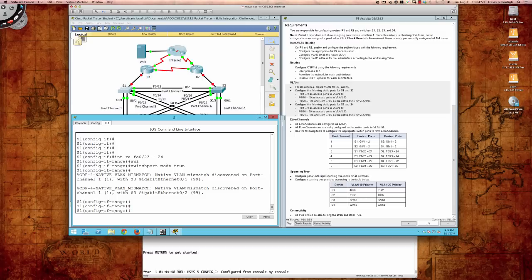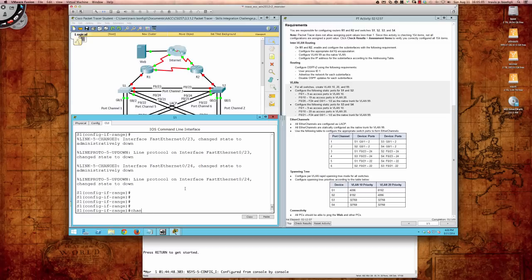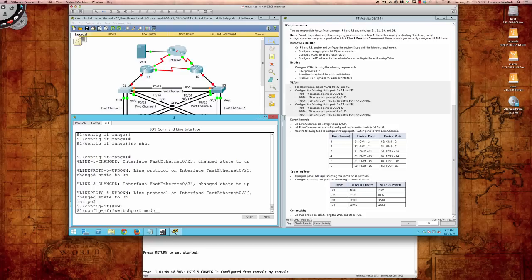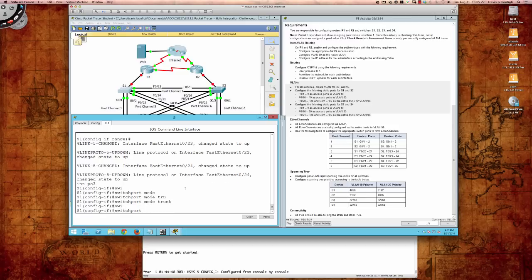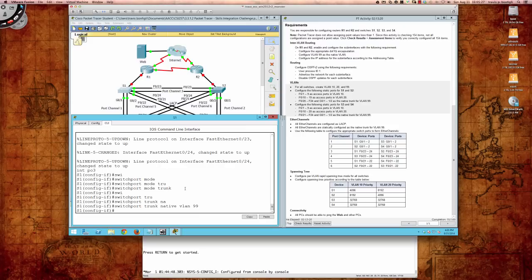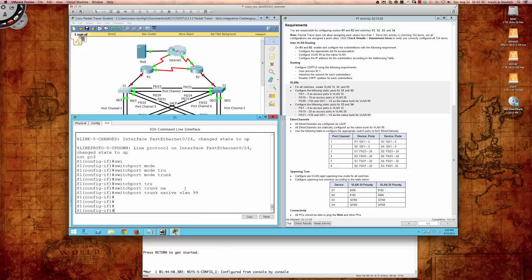So we just shut down the interfaces, switchport mode trunk. Did we shut these guys down yet? There we go. And then channel-group, and this is going to be channel-group 3 mode active. All right, so now I'm going to say no shut, int Po3, switchport mode trunk, and then switchport trunk native VLAN 99. So we should see some errors between the two sides here, and it should be set, but I want to set it on the port channel anyway. All right, so that's on the switch 1 side for port channel 3.